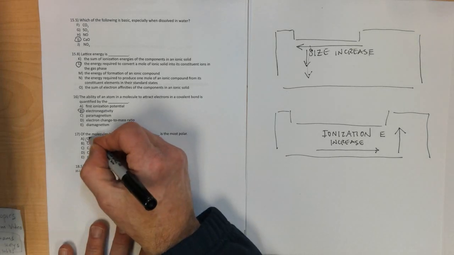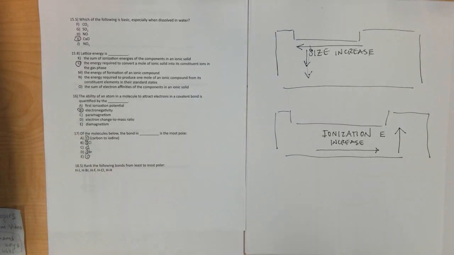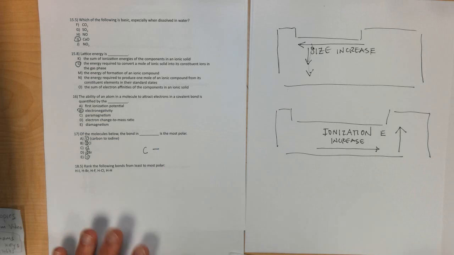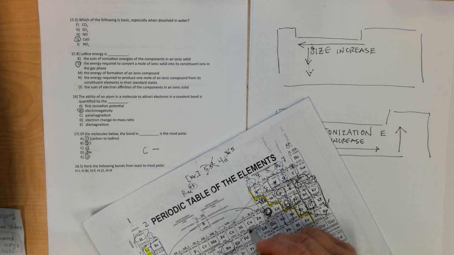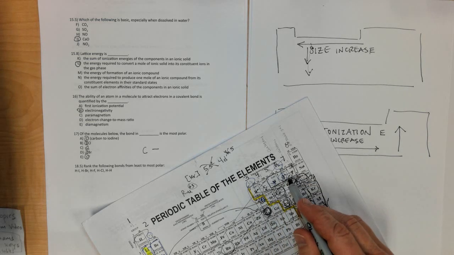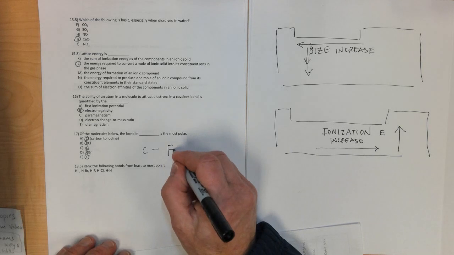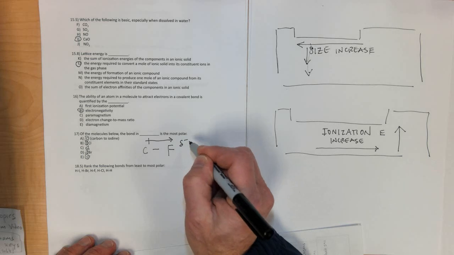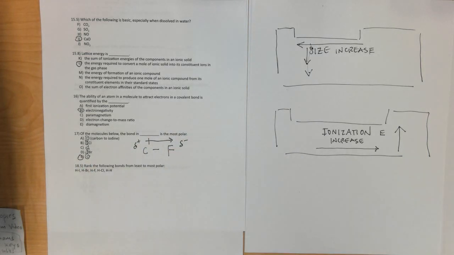So you'll notice carbon is in every single one of these. And the most polar means the largest electronegativity difference. And the difference would have to be between carbon and a more electronegative atom. And if you know your trend for electronegativity, it increases up and to the right. And the most electronegative atom on the periodic table is fluorine. So we would have a great huge dipole moment here where we'd have a very negative charge over here, positive charge over here, and so ECl.